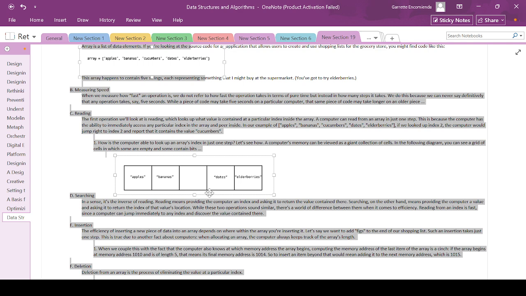So the speed of reading would be fast, because it only took one step. Reading is like getting the value of something in an array or a variable. That could be like when you open an application or read a document, that is a type of reading.